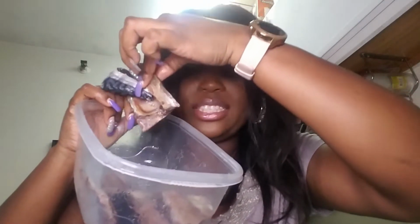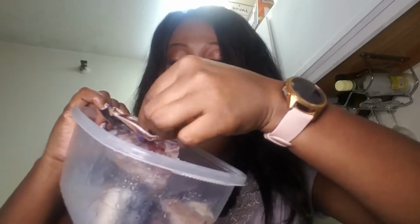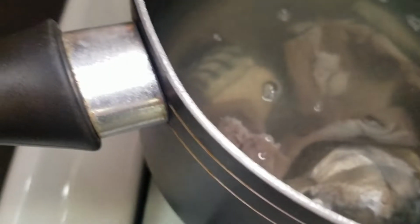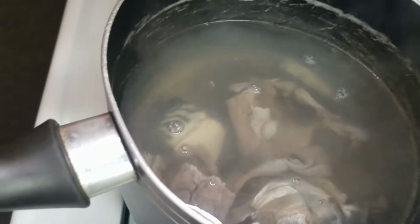Okay, guys, so now that I cut up my salt mackerel, yes, the head included, I will be boiling my salt mackerel for 15 minutes each so that I could boil off the excess salt, and I'll be boiling it in just some plain water. Right here I have my pot with the water that is boiling up, so we're just gonna boil that for 15 minutes, and that cloudiness is just the salt that's in the mackerel. So I'll boil this for 15 minutes and then we'll be right back.